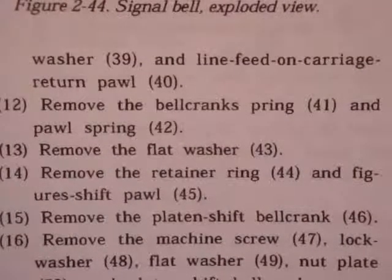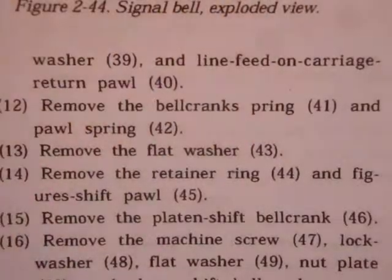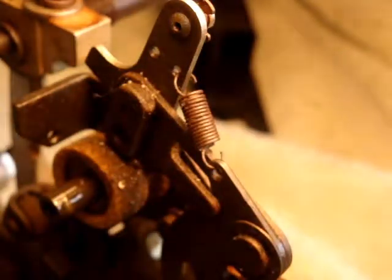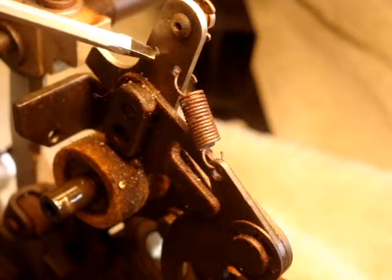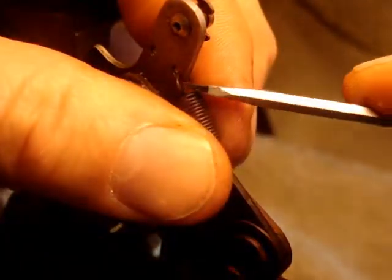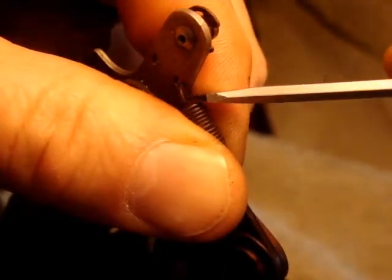Twelve. Remove the bell crank spring and pawl spring. The next step is to remove the bell crank spring and pawl spring, and just a reminder, the bell crank spring was taken off in a different section. The pawl spring is still here.